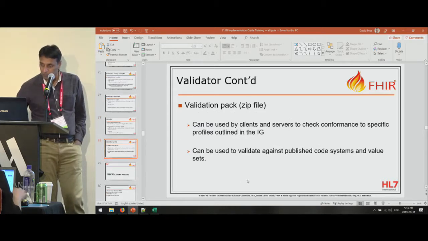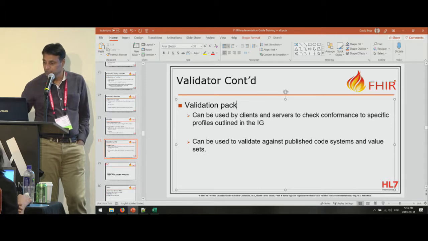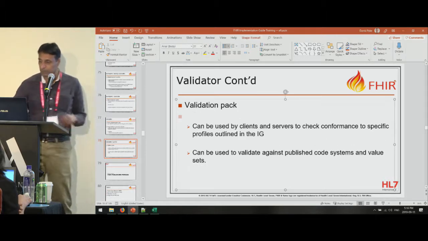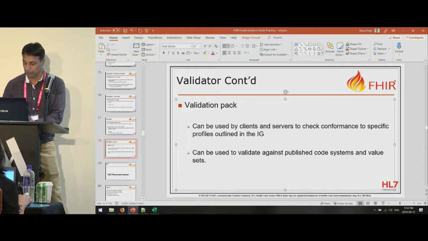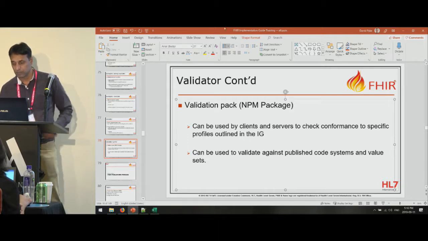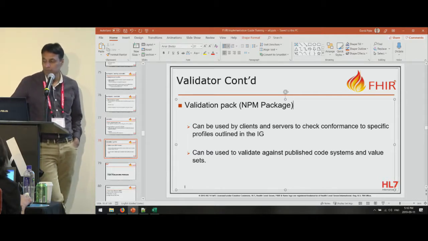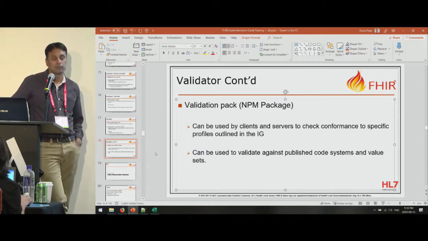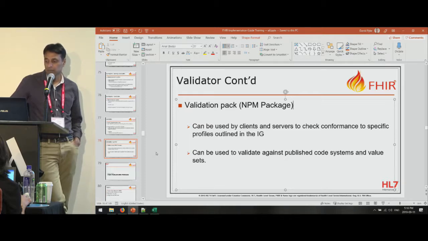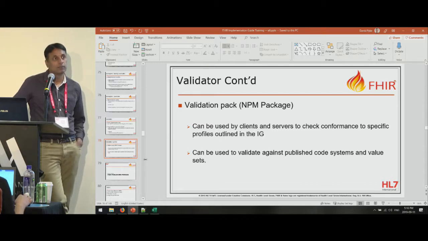We've moved on from the zip file. So now when you publish, we actually produce an NPM package as part of the publication run, and everything hangs off the NPM package. All the tools use the NPM package, and so actually the publication is a dual publication. You publish a bunch of HTML for humans and an NPM package for any machine that wants to do anything with the IG, and then thereafter there's a whole lot of downstream processes for dealing with the NPM package that the toolsmiths look after.